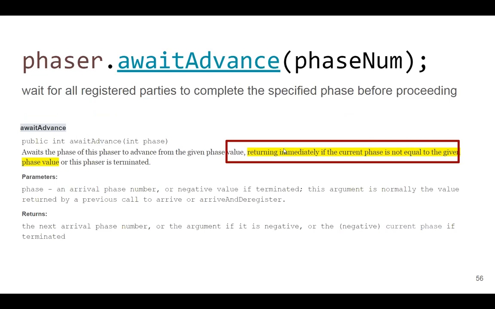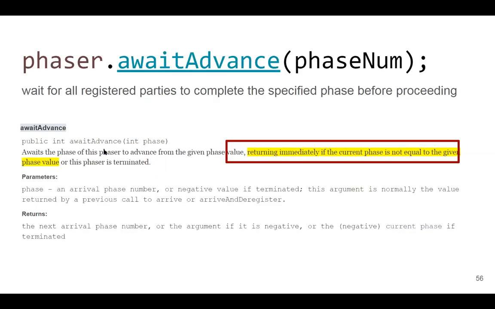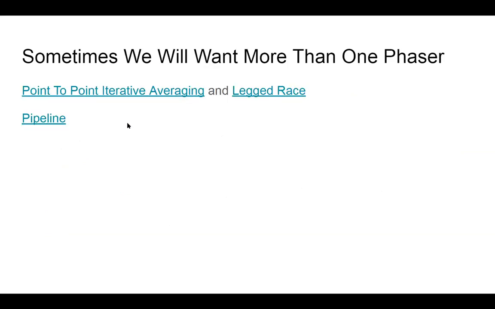There's a little bonus bit of interest here in that if you are awaiting advance on a phase, and let's say you wait advance phase num 2, and it's already 1 or 2, right? That works as you might expect. Or if it's 7, it will just let you go also. That's also fine, right? But if it was 0, it would just return immediately and tell you that it didn't work. So we actually built this thing to await advance per phase, where it actually just keeps going if it returned that the phase was too early. This does not come up too often. Some people have built some of the studios where they had to do it this way. So just to alert you that this utility exists for you.